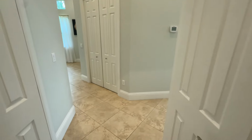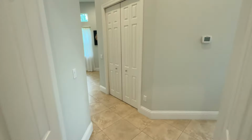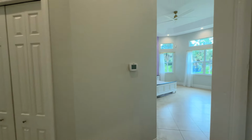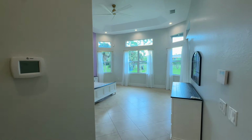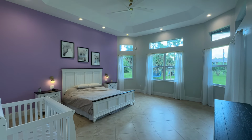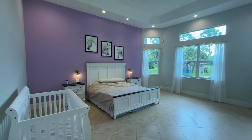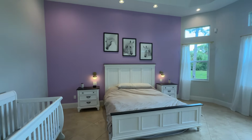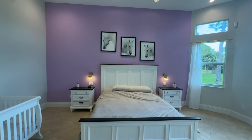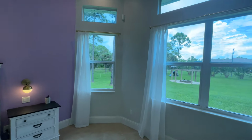So we go through these double slab doors. This is a great addition for privacy, and this takes us into the main bedroom, main bathroom. And this opens up into a really big space. Now, of course, accent wall. What is that? A purple-pink accent wall, I think. Obviously, there was a small child in here with the parents. You can see the horses up there. There's some in the backyard we're going to go check out later.